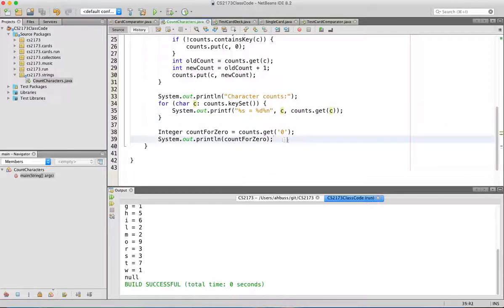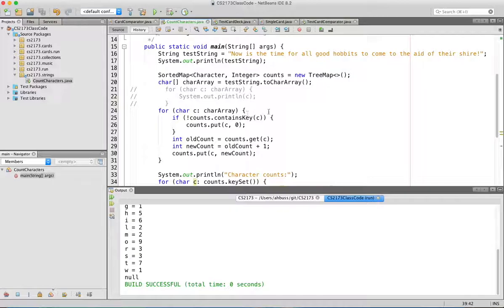But the point here is, even though I used more lines than I could have, I could have abbreviated this whole thing. What I did here, to recap, is I first checked to see if you don't contain the key. If you don't contain the key, that means it hasn't been encountered before.